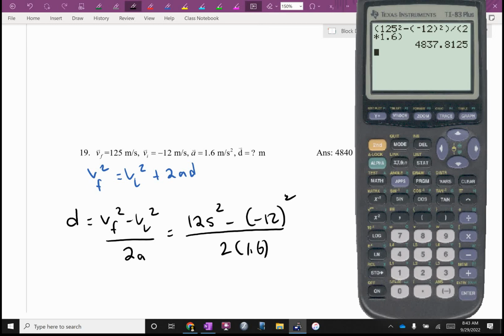I guarantee I'll put one like that somewhere on your test for this unit. I'll give you a negative that you have to square, and you'll need to realize, ooh, if I don't put it in brackets. Now, there's also a bit of a lazy approach. Everybody, what is a negative times a negative? Again, what is a negative? Tony, stay with me. What is a negative times a negative?